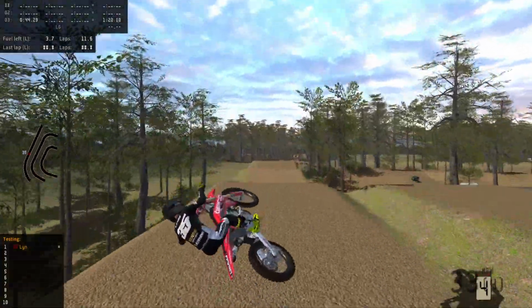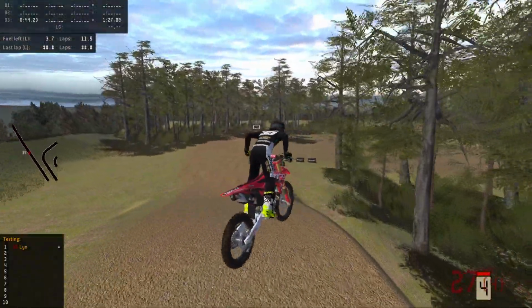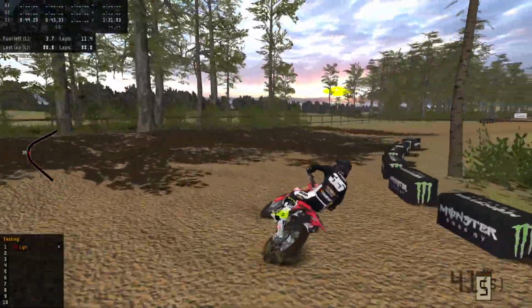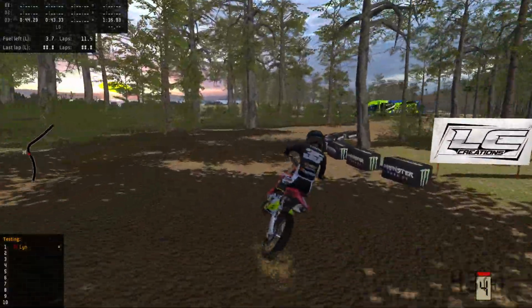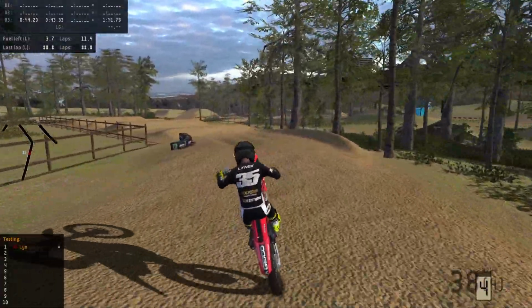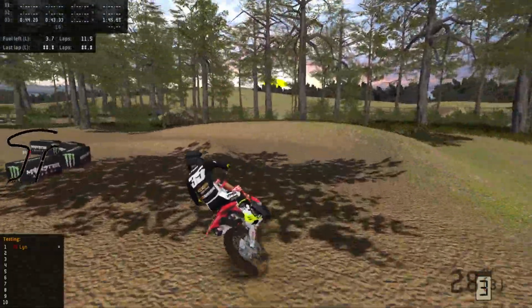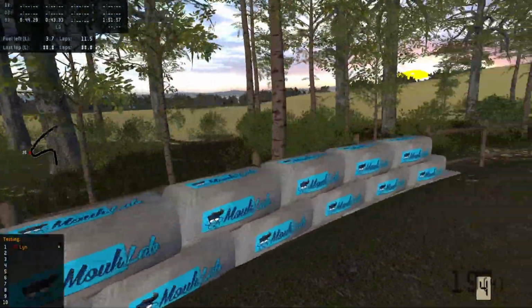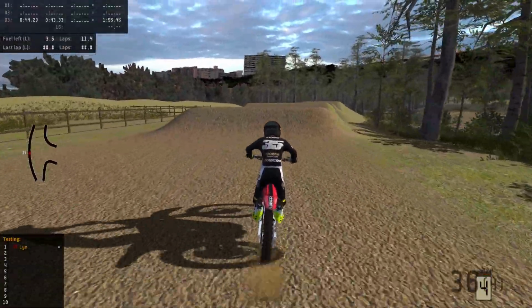Now, one thing actually that I forgot is the picture of the track with the download said beta 2.0. So I don't know if this is a final polished version. It's the most recent version I could find of it. I don't know if maybe he gave up at some point, or if it is finished and that was just the name that he gave it. But we shall see. I feel like there might be room to add a couple more objects and wildlife around. You see over in the distance over there, it's all a bit plain, but 9 times out of 10 it is the on track that matters.